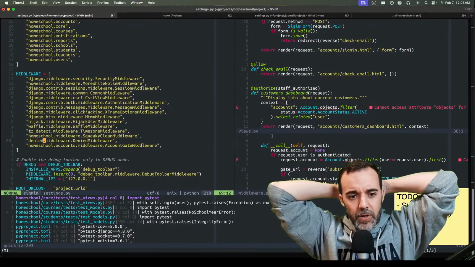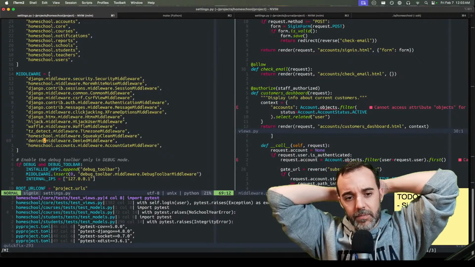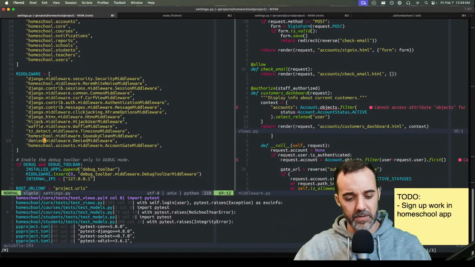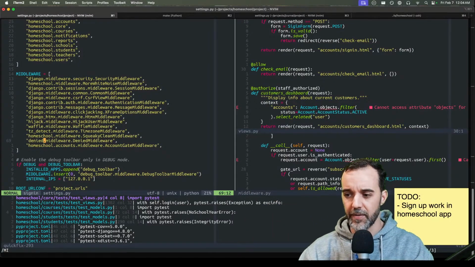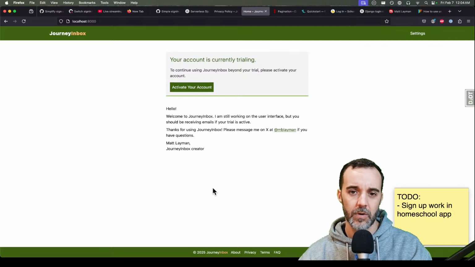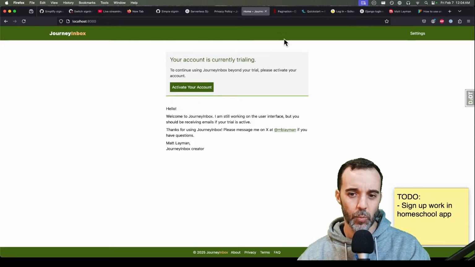I'm so confused about what was actually allowing this. It makes me slightly nervous that Journey Inbox is not protected in the way that I think it should be. Because clearly we saw two different behaviors, right? We just witnessed this one logged in properly, and until I did the allow on the other one, it did not log in properly. But this is the one that seems wrong.